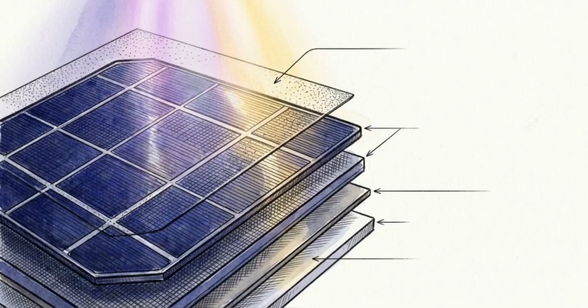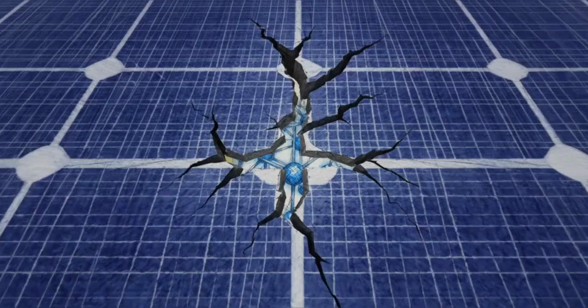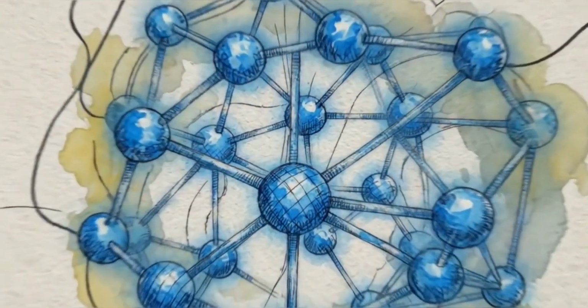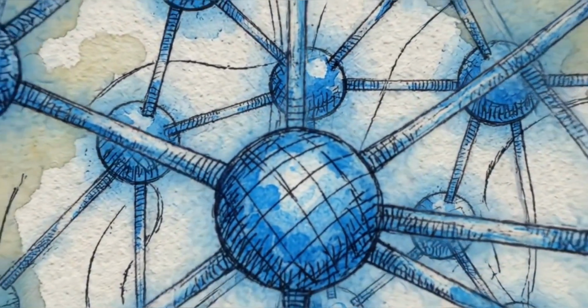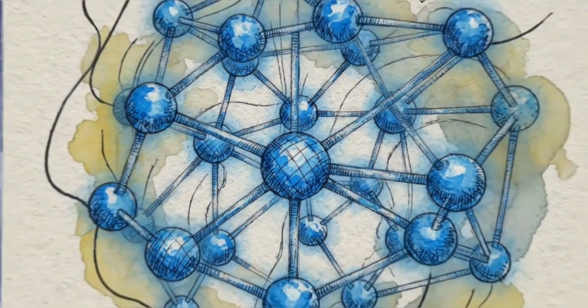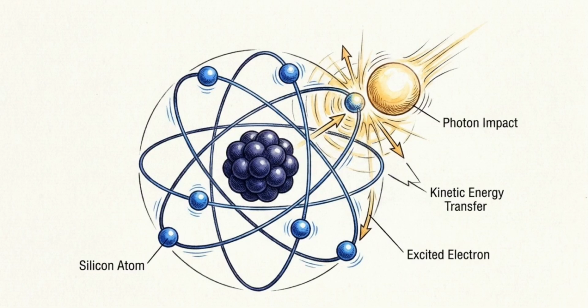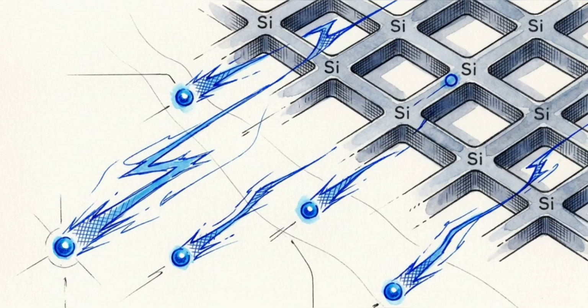The first step of this translation is subtraction, discarding the incompatible radiation to isolate the specific photons we can actually use. Let's look deep inside the dark, dense, geometric atomic structure of the silicon cell itself to see what happens. Here, those filtered photons make physical contact, striking the silicon atoms directly. This impact transfers the photon's kinetic energy to the atom's electrons, kicking them into an agitated, excited state.